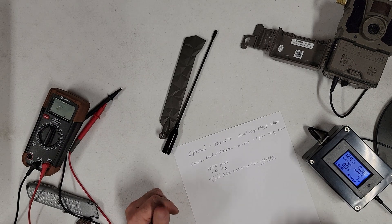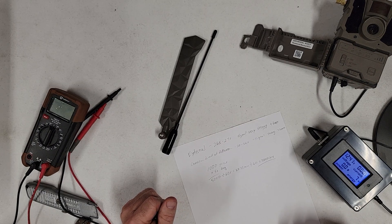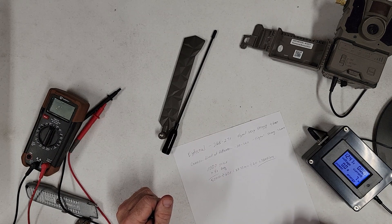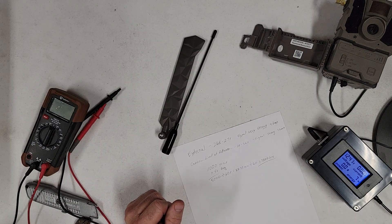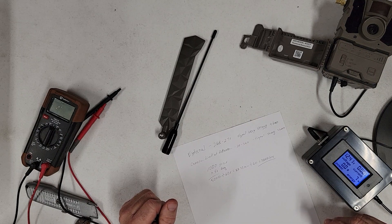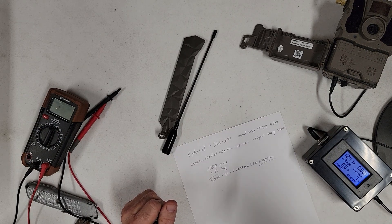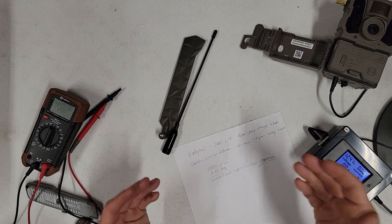It's a metal door, and the most reduction I could get was down to three bars and just strong. Then when I hook up my external antenna — because it's outside, and it is elevated off the ground, but it's not very far from the shop, about six feet or so — it's showing me all four bars and very strong signal. So there's the two differences.